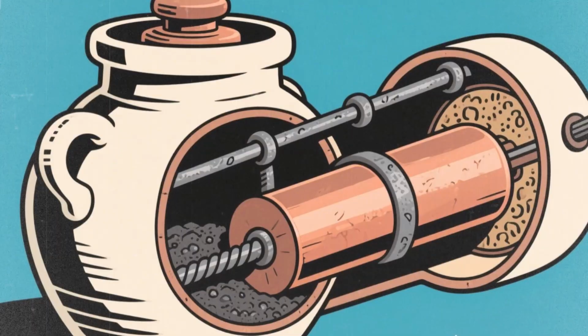So König's theory sat there for a while, being one of those interesting historical oddities that people would mention at cocktail parties to sound smart. Then, in 1978, a guy named Willard Gray, who worked at General Electric's high-voltage laboratory, decided to actually test the theory properly. He built a replica of the Baghdad Battery, filled it with grape juice, because apparently he wanted the ancient Parthians to have access to Welch's, and measured the output.